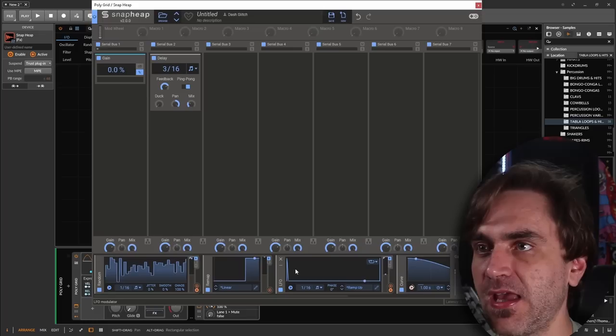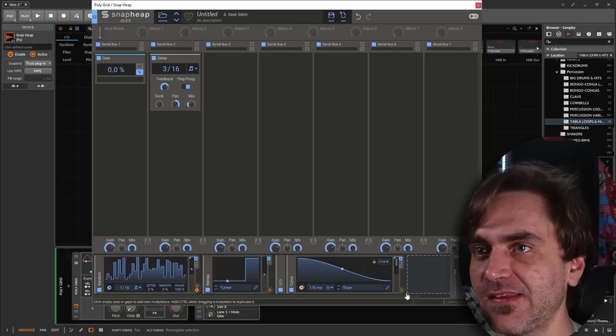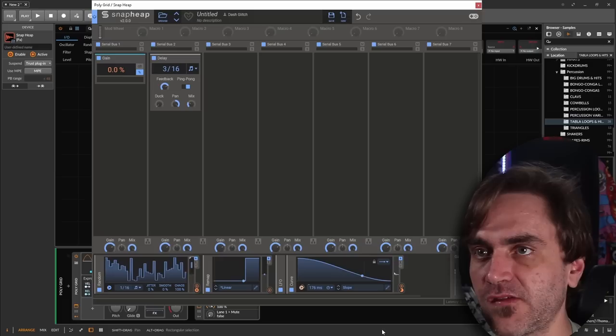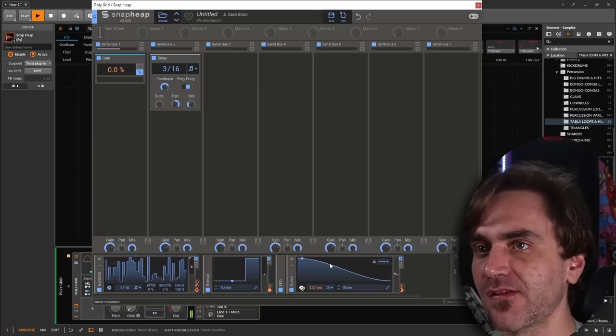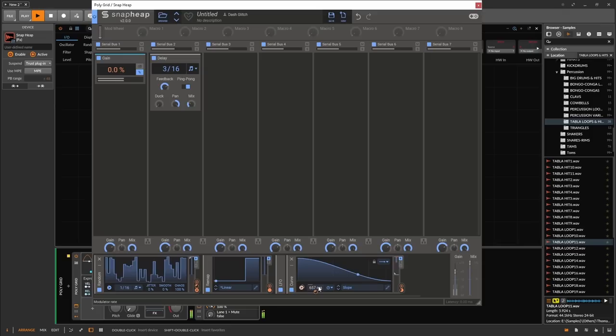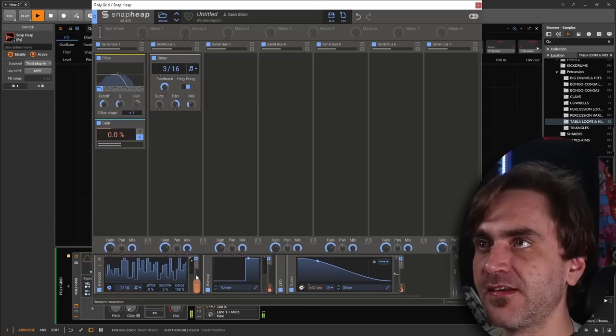And then this one, we want to actually change the time using this random modulator so we can get these gate patterns. So let's set this to modulate that, turn this down. So this is going to modulate that 100%. And then here we want to get this random to modulate the speed of this curve. So now we can get these random gate patterns, these random decays. And we can combine this with a filter as well, and then send this random to modulate this filter.